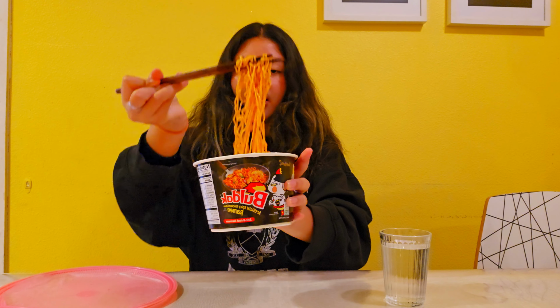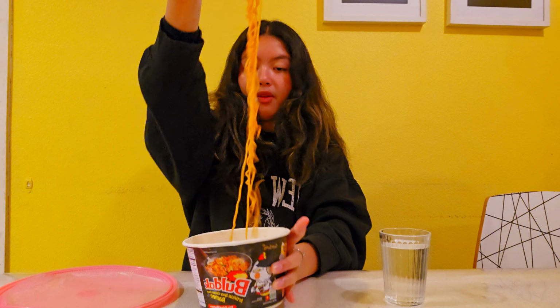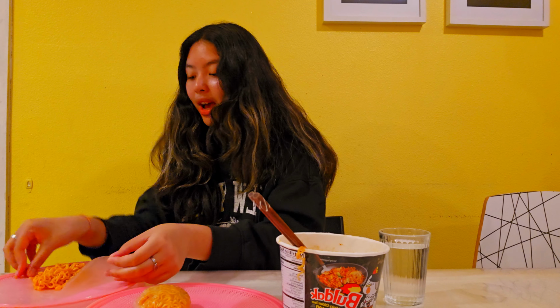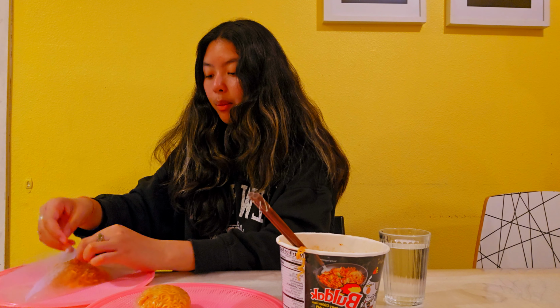We're gonna be eating buldak noodles with rice paper, and I've got my water because I actually kind of overdid it with the spice. So let's take our ramen, as you can see, and let's put them in the rice paper, and we put some in the middle, and then we're gonna make it like a little square with it. I'm gonna make two, and then we're gonna eat them all together. I didn't even put the whole packet, I put like 1/4 of the packet. So I don't really know why we're freaking out here.